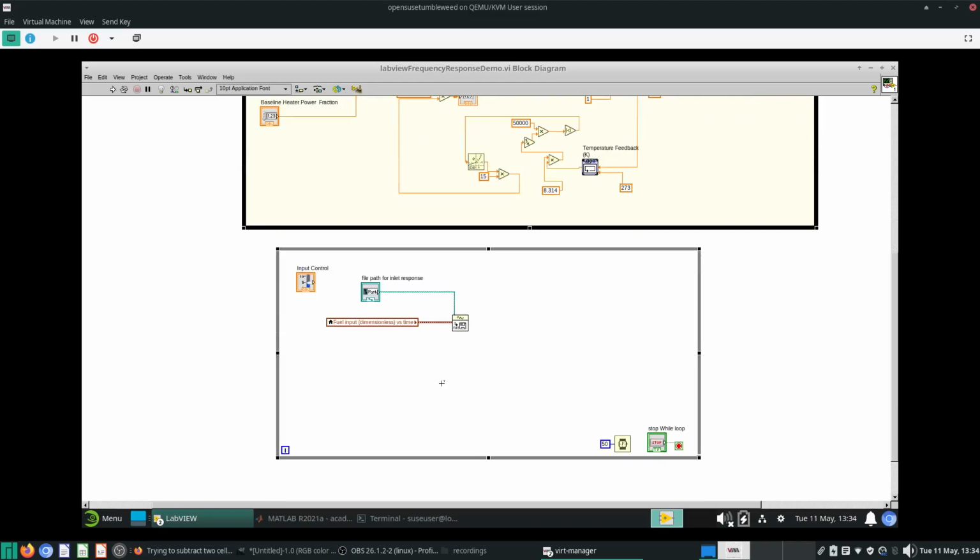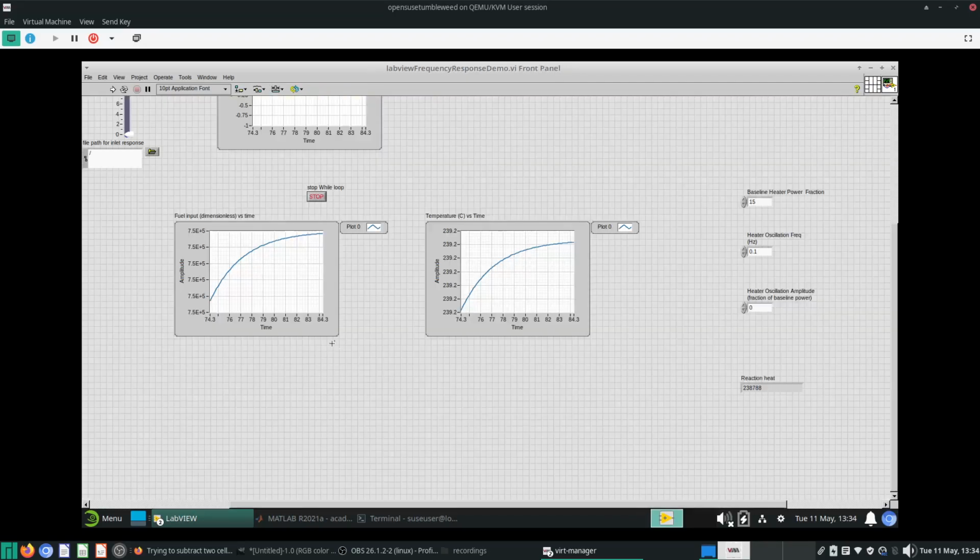There are two settings you need to do. I'll just list them down for you very quickly. One is whether you want to append to a file, and I will select true, so that if you have a new data set, it will just add it to the bottom. And second, maybe let's show you this setup first. How does it look? So I'll have a file path for inlet response.